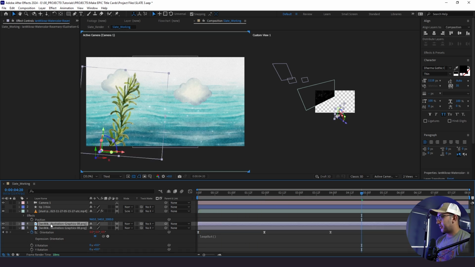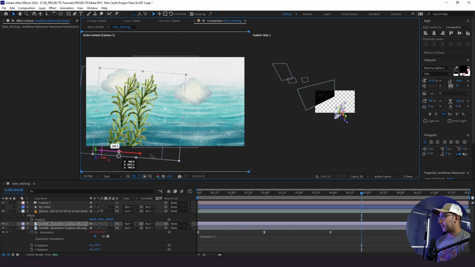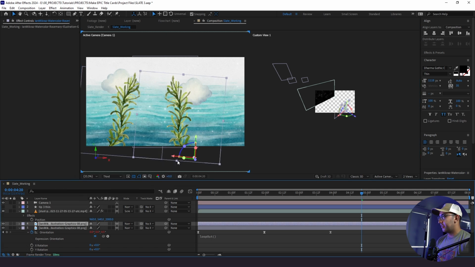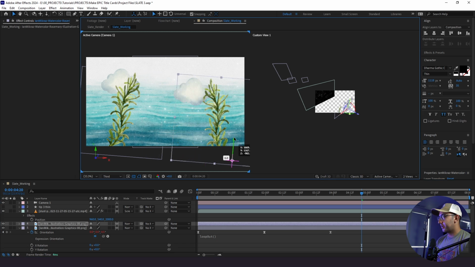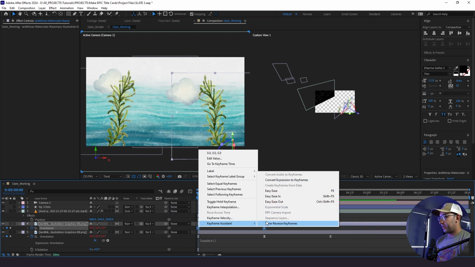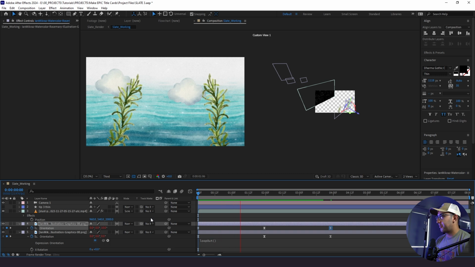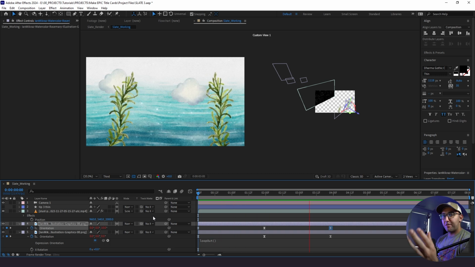Now what we're going to do is duplicate this, bring it across, and we're actually going to transform, flip horizontally. So now it goes up like that. Go here if we want, and actually time reverse keyframes, paste this first keyframe in at our third one for our loop out. And then now we have them looping inwards and outwards at the same time.